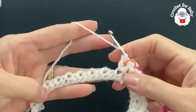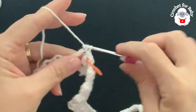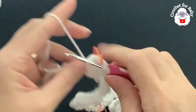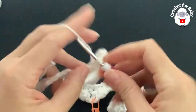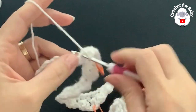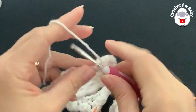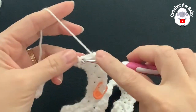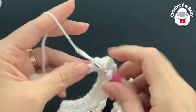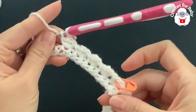And now we're going to continue for the shoulders. We're going to make 4 shells. So skip 1 and into the next, make a shell. Skip 1 and into the next, make the second shell. Skip 1 and into the next, make the third shell. Skip 1 and into the next, make the fourth shell. Okay, here are the 4 shells for the shoulder or the sleeve.